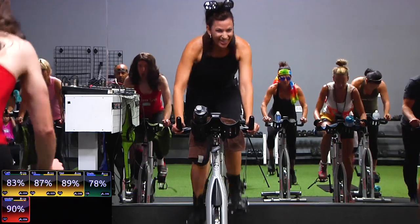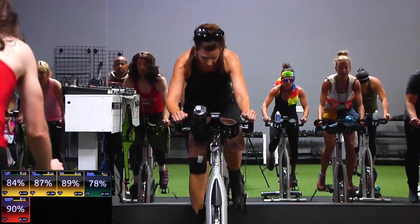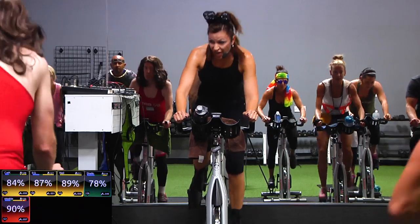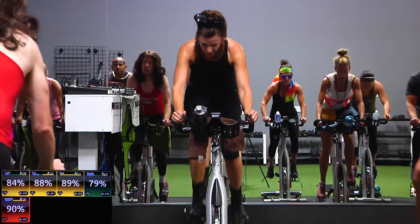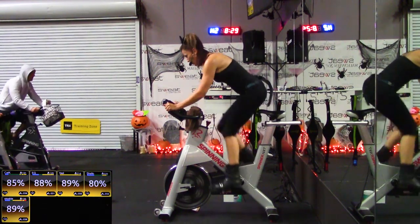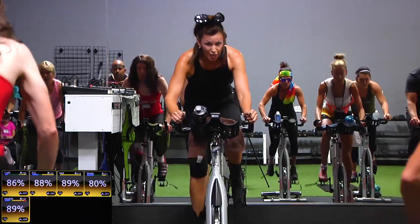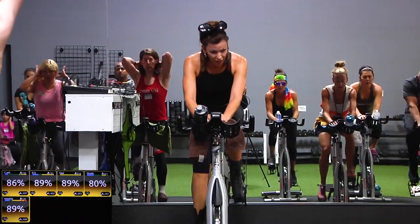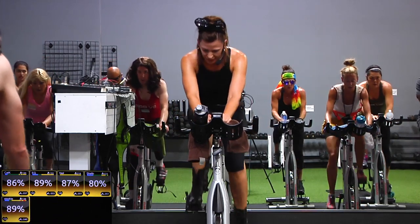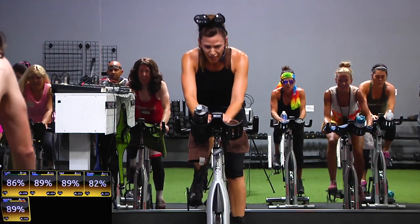How are we feeling, guys? Relax that upper body. Work the frame of the bike. Push down on the gas pedal, but not quite all the way. In 3, 2, 1. Here we go. Should be ahead of the beat here. Shoulders relax. 3, 2, 1. Take it down. Hands on first right here. If you're uncomfortable with the mat closed, step them out to second. So we're really doing this in costume, huh? The sweat's really starting to pour. Glad we got pictures before.